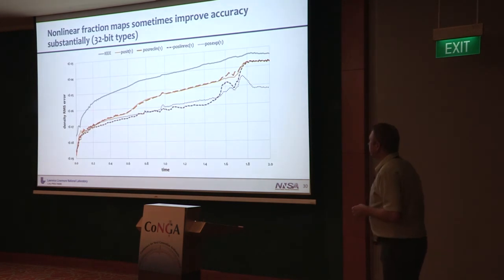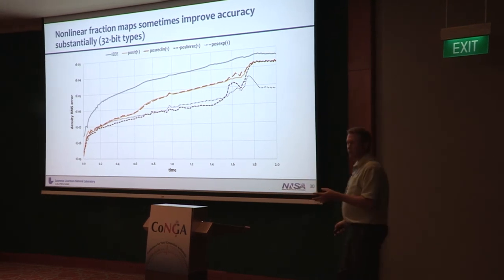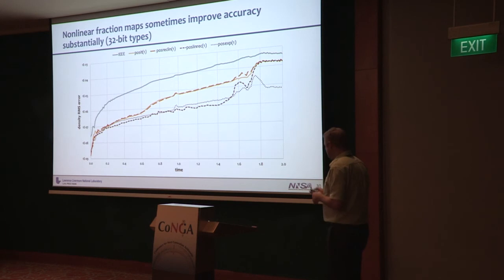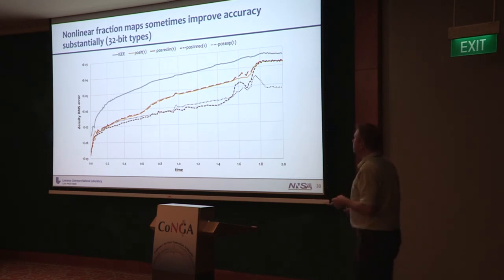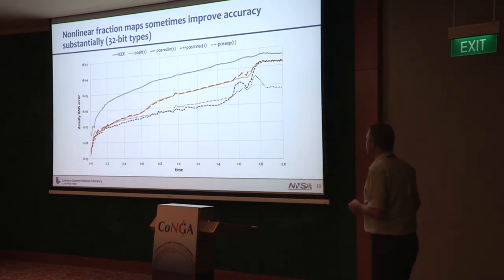Sorry. What I'm comparing here is essentially the same thing, except here we're just varying the fraction map that's being used for posit 1 in this case, and comparing that with IEEE. So it's interesting to see that as you change the fraction map, for instance this one, we use a linear map for the subunitaries and the reciprocal map for the superunitaries, so we got reciprocal closure in this case. That did almost the best over the entire time domain. The exponential one did quite well. These are not efficient to implement in hardware, but it's interesting to see that we can get a fair amount of improvement just by changing the fraction map.